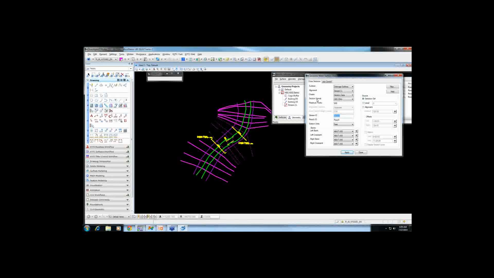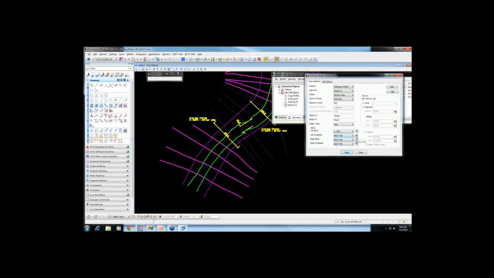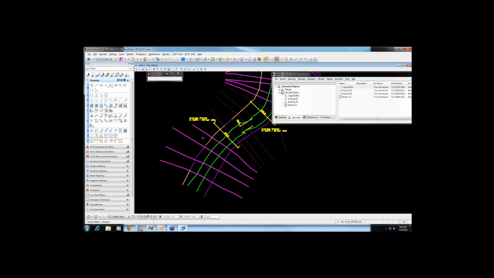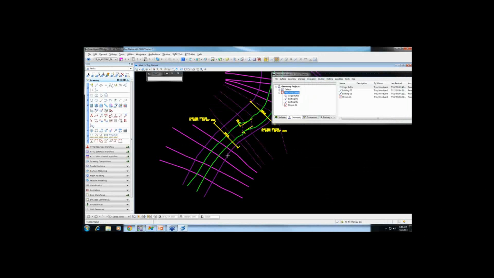Stream ID and reach ID will be imported into HEC-RAS as the name of the stream. You can put something in there or not, whatever you want to do, and then units will be feet. So I like to use this little picker box here to select my left bank and my left over bank and my right bank and my right over bank.